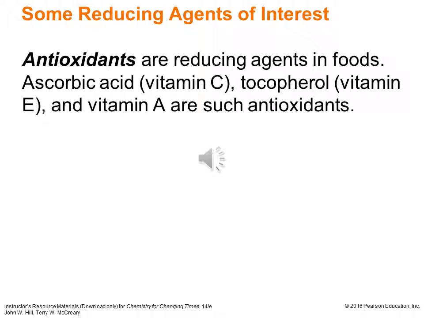So they get oxidized instead of the cell getting oxidized when you have these things like free radicals that are generated in the cell. They're looking for electrons. They can easily steal one from ascorbic acid instead of damaging potentially DNA or some other vital cellular component. They just take it from the vitamin C, which is happy to give it, and the antioxidant has prevented some cell damage there and done a good job of it. So antioxidants, they get oxidized easily and they prevent other things from getting oxidized. So they're good reducing agents since they are so good at getting oxidized.